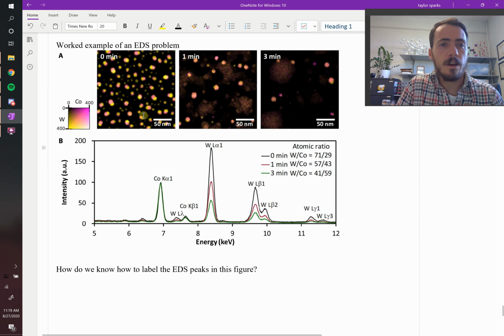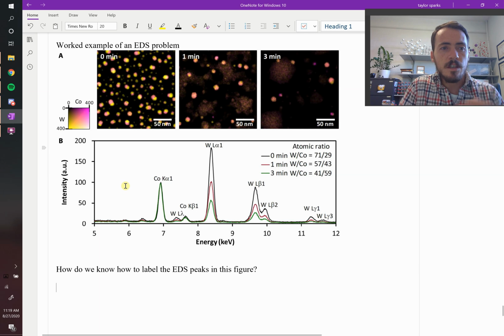This comes from a paper that I found where they're looking at the concentration of tungsten versus cobalt. And you can see in these particles, they look like Janus particles where it's half and half roughly. And they can see where they're mapped at, which is pretty rad. Now, how do they know that cobalt and tungsten are both there?